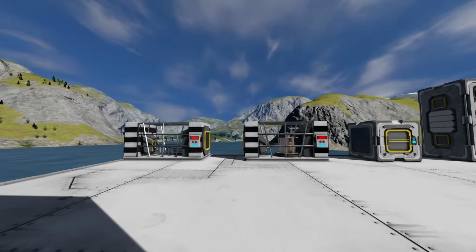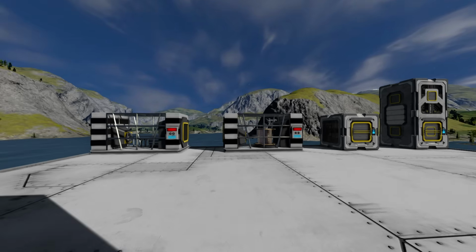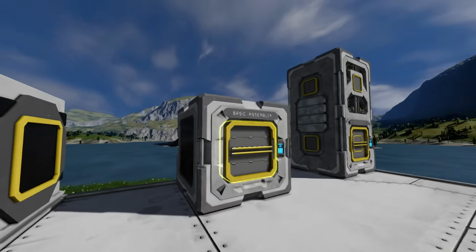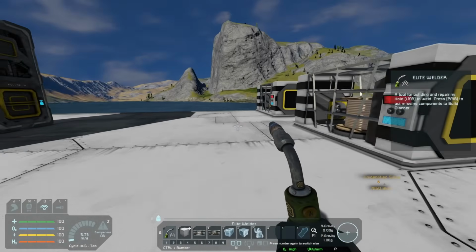And this is just a more representative sample of what it will be like in Space Engineers 2. We have from Industrial Overhaul an extruder, a wire drawer, a fabricator, and an assembler. Still called the assembler. But yeah, that's the fabricator there.